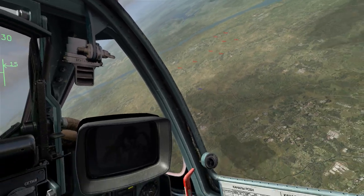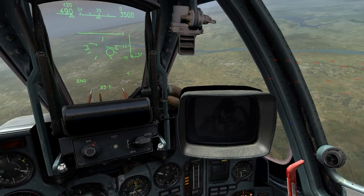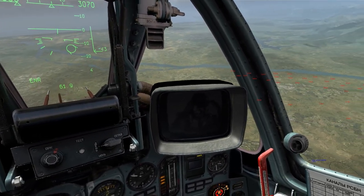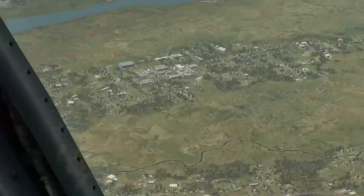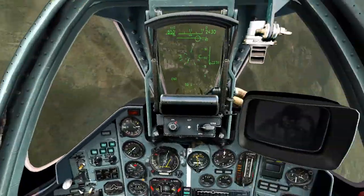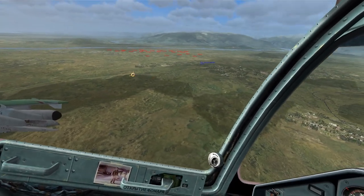It's going to depend on what kind of anti-air threat you're going up against. Some of them are going to be easier to spoof with chaff and flare; some of them you're pretty much going to have to outmaneuver. The easiest approach is to turn away from the target, fly as fast as you can, get the hell out of there, and come back for another pass. I'm being fired on again — SAM launch! I'm going to drop my plane, start popping chaff and flare. You can see the missiles turning to reach me. Here comes the missile — it should still be out of its range. Still popping chaff. There we go.